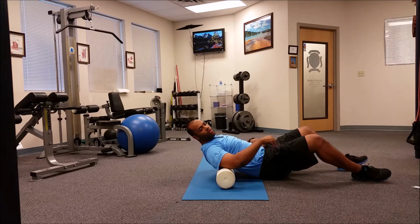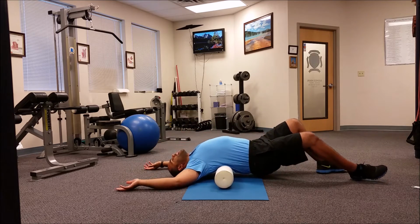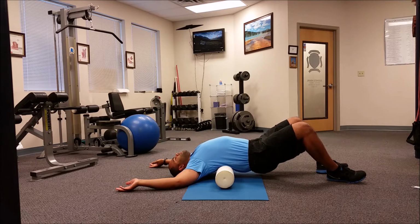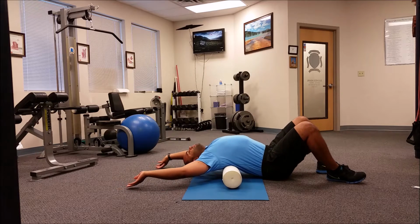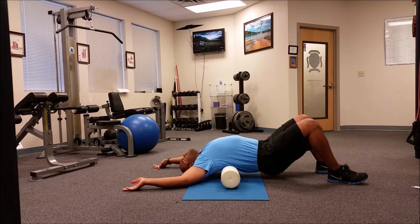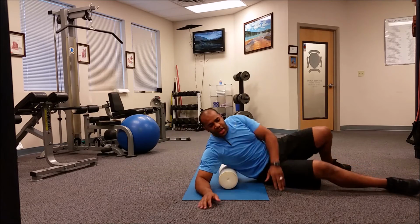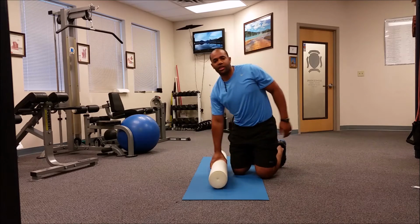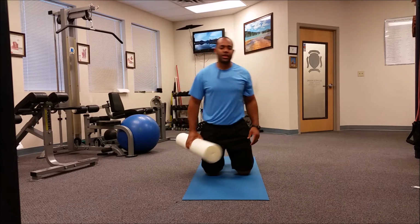Now, sometimes people prefer to let their arms come back on the floor, lift their hips, and let their hips sink down. Either technique is appropriate, just as long as you're focused on keeping one side settled on the floor and letting the other side move freely.